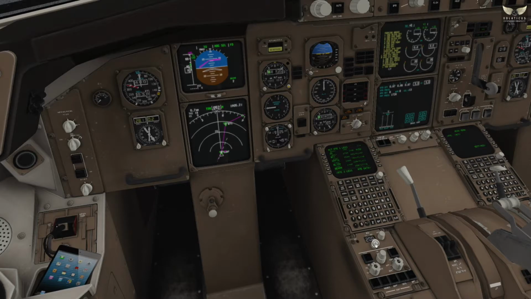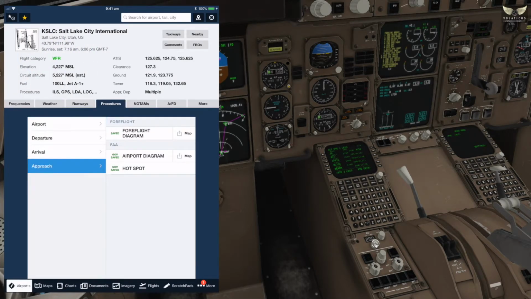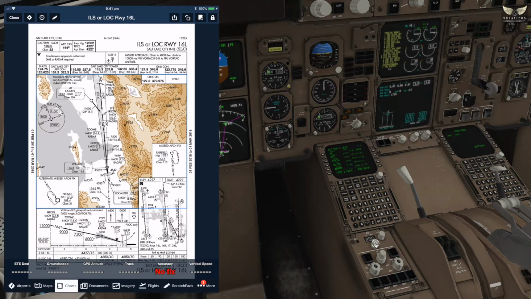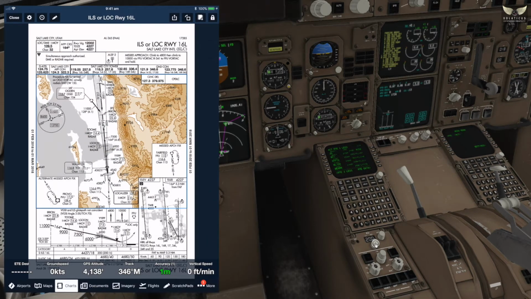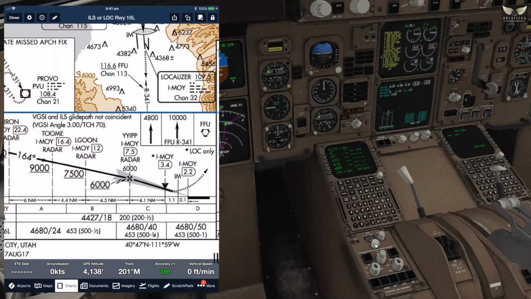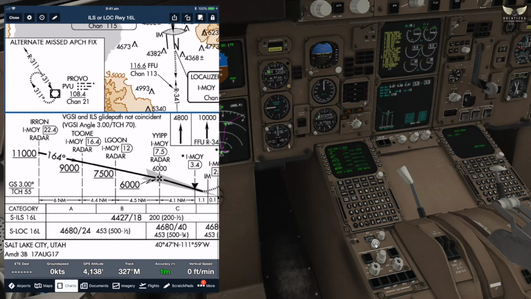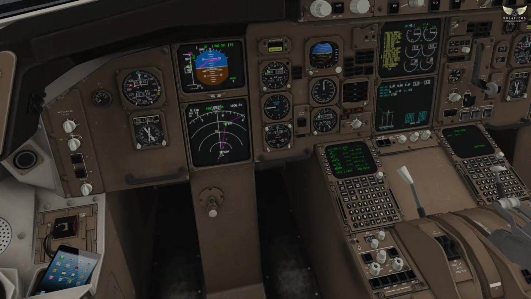And what we can do is we can have a look at the airports, KSLC, look at the procedures, approach, 16 left, and let's add that to the package. Okay. And just zoom in, we can actually see down here 200 feet is our ILS approach minimum. If we're flying the ILS approach, 200 feet is the minimum. What we probably do is just add 50 feet for altitude or altimeter error to that. All right.